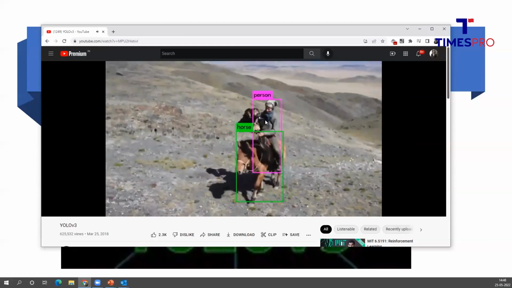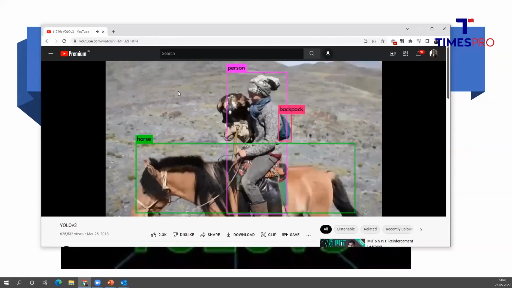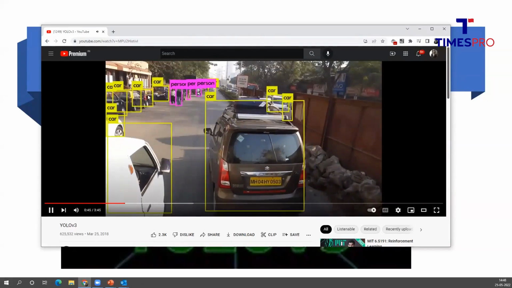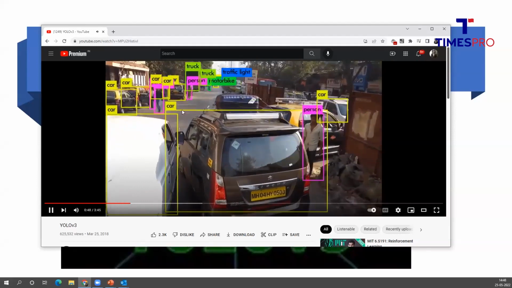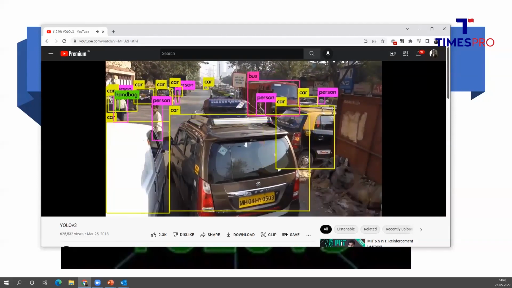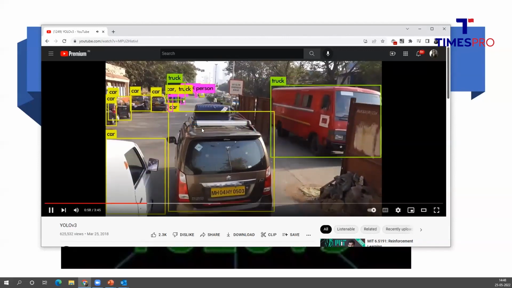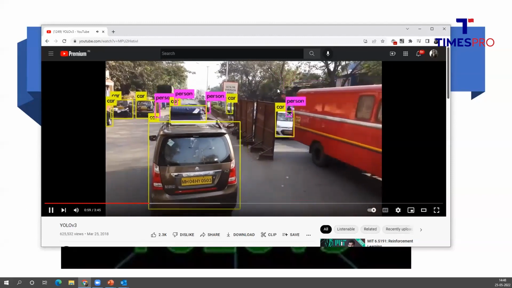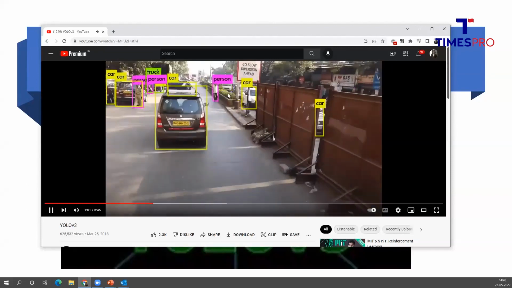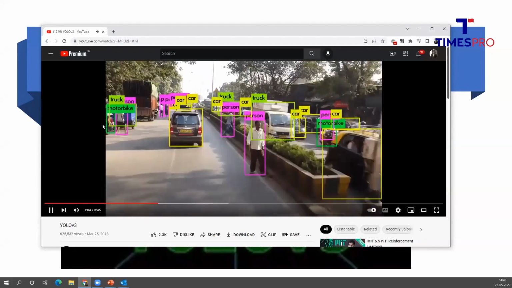And one more thing that you see is there is sometimes confusion. It's not always 100%. Sometimes it identifies the truck, sometimes it doesn't identify a person, it also sometimes misses that data. So the systems are currently not 100%, but there is good performance. As you see, it is able to identify the suitcase, car, person, truck. There are so many things it is able to easily identify. Even in the Indian scenarios, this is able to locate this data very well.